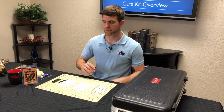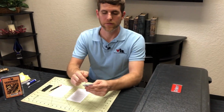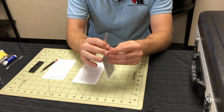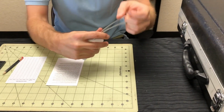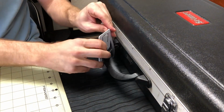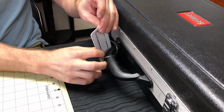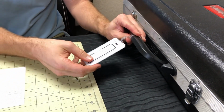The first items in your kit I want to go over are the lanyard and hang tag for your case. It's always a good idea to put a phone number or a name on this and then attach it to your instrument in case it gets lost or stolen. That way your information is attached to it and hopefully it'll get returned to you. You just loop that through the tag and onto the handle, and then you're all set.